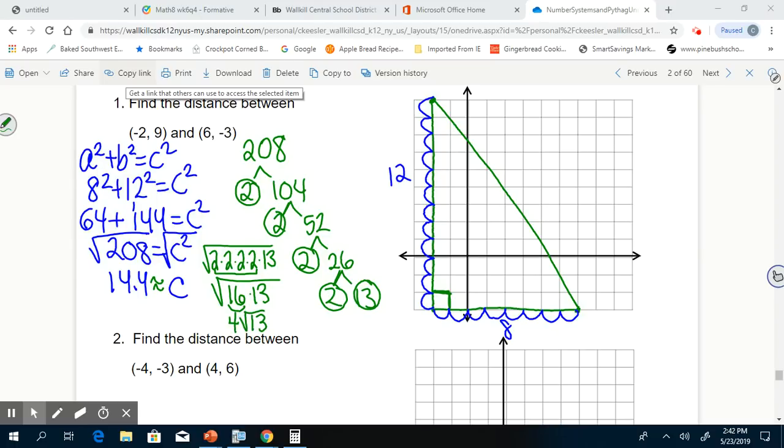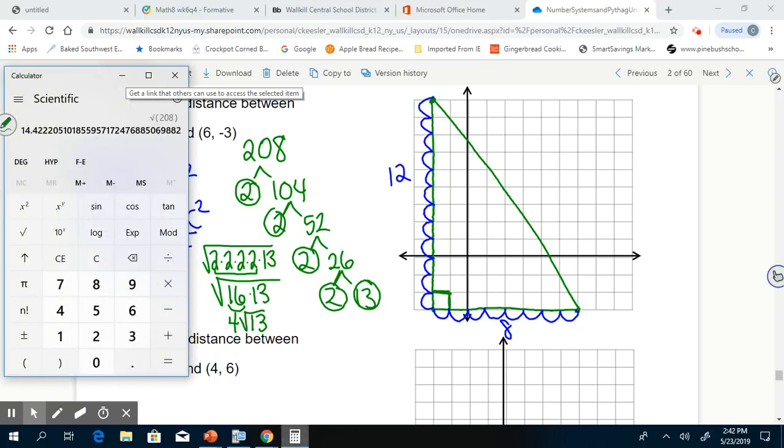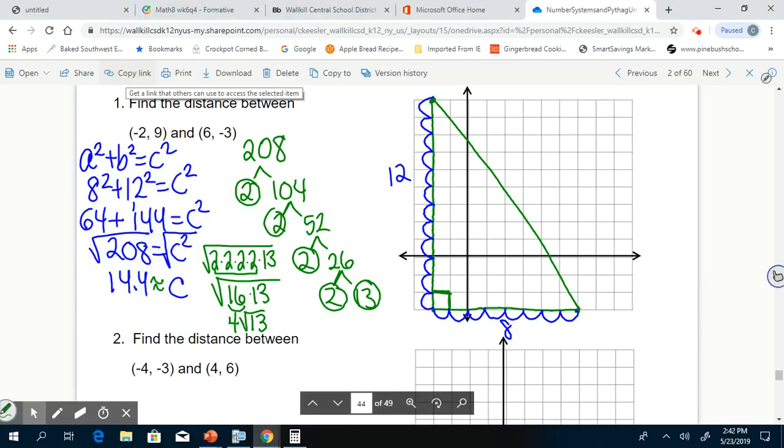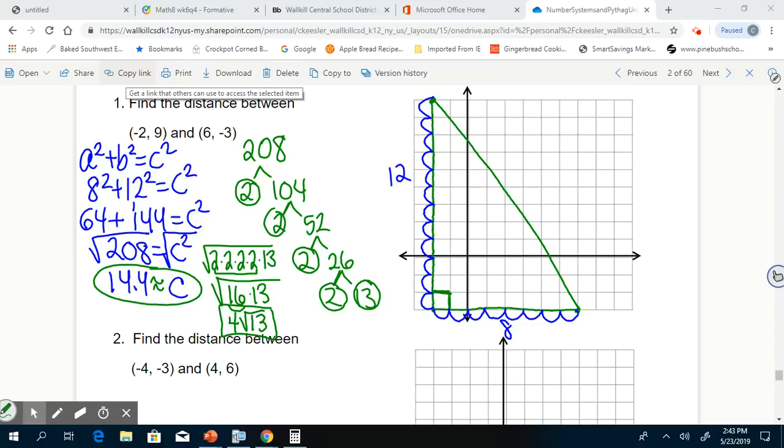And we can prove that that is equivalent by going back to our calculator, taking the square root of 13, and multiplying it by 4, we get 14.4, which is what we wound up with to begin with. So we've proved that we've done it all correctly. So 2 possible answers are 14.4 is equivalent to approximately C, and 4 radical 13 is exactly C in simplest form. All right, let's take a look at number 2.